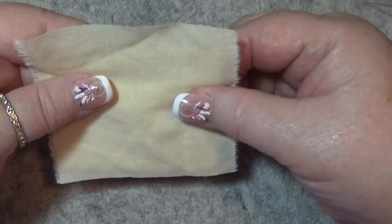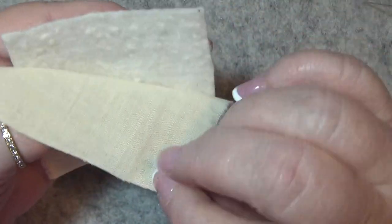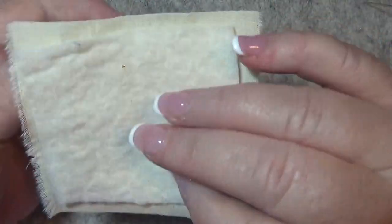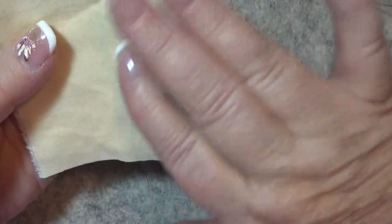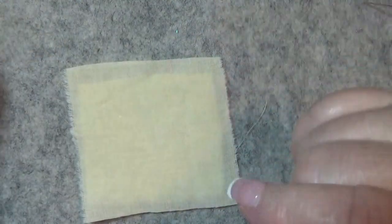Well, anyway, I haven't really ironed that, but I don't think that matters. It's a piece off a doily thing. And then I just got a piece of cotton batting behind it because I think it'll look better with that there. Okay, so you can take my word for that.